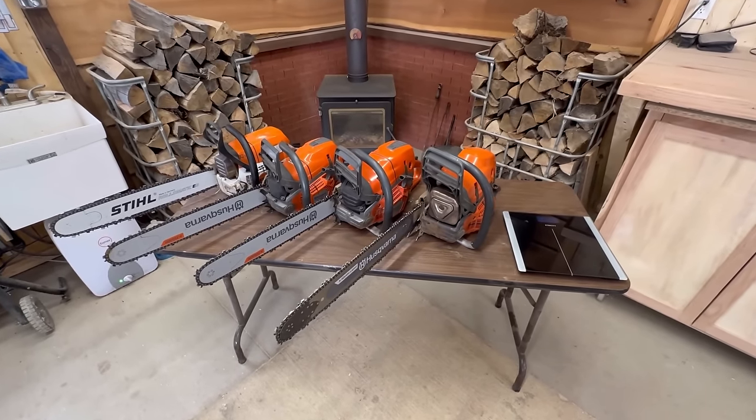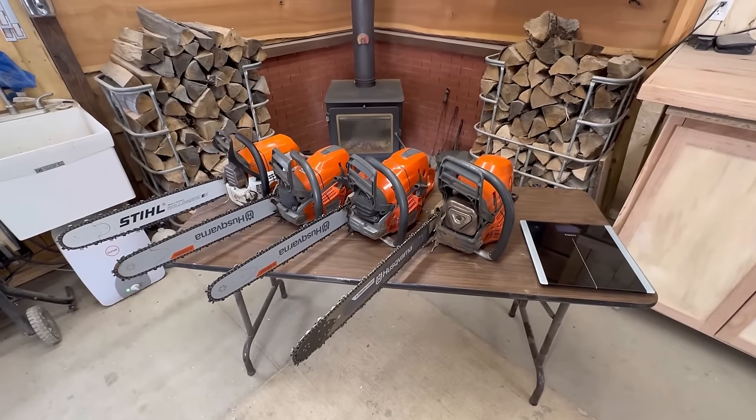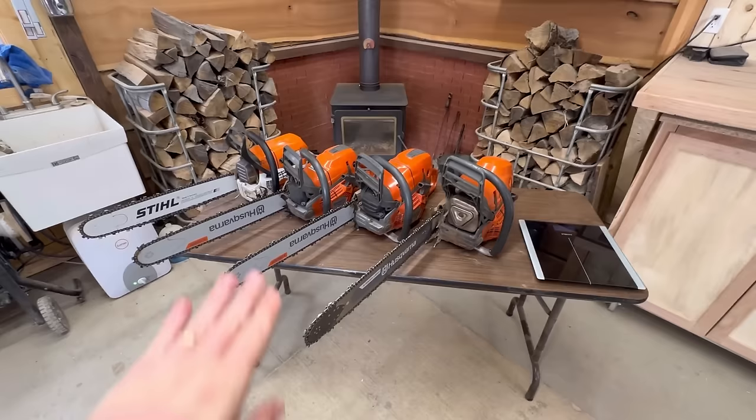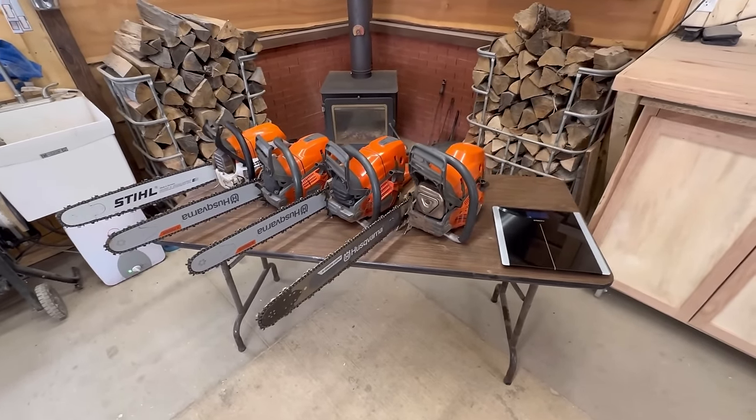But you guys got to see it cut. You got to hear it, see what it sounded like. And also, Doug does have an aftermarket exhaust on his saw as well. All four of these saws here are stock. So just want to throw that in there for fun so you could see what that sounded like.